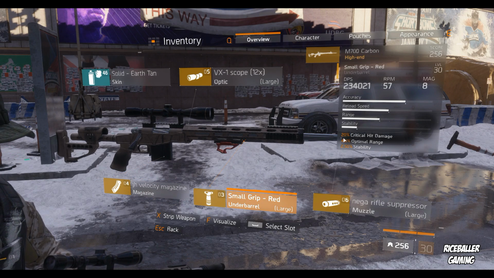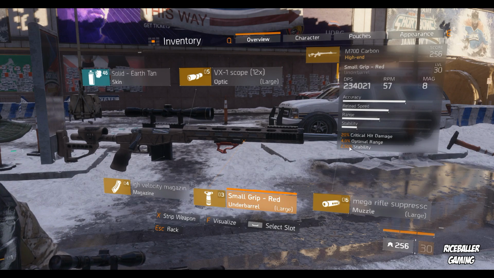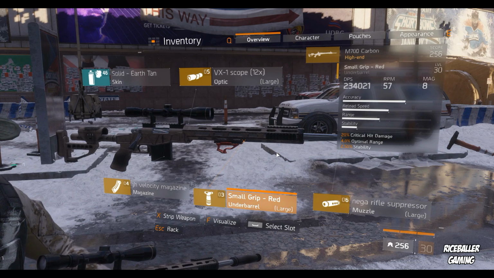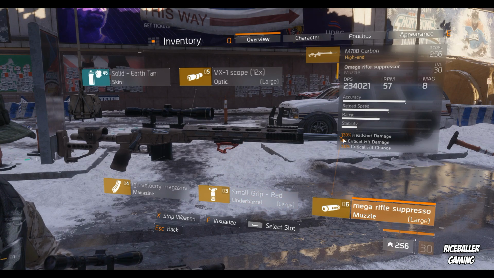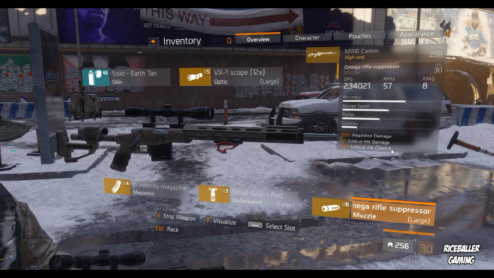For my grip, 20% critical hit damage. I haven't seen one with more critical hit damage, so this is going to be the grip I'm going to be using. It has optimal range and stability, which is not too bad. Optimal range is definitely good for a sniper. For my scope, I'm going to be using a 17% headshot damage scope with critical hit damage and critical hit chance.